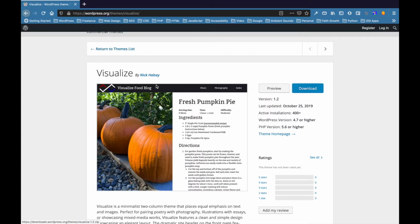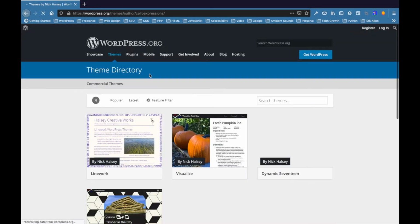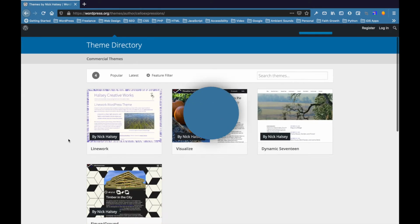Finally, just like with plugins, look to see who the theme author is and when the theme was last updated. Again, this isn't a deal breaker if you don't really know who the theme author is, though you can click through on that link to see what they've done, both in and out of WordPress. But you really want to watch out for that last updated date. If it's been a while since it's last been updated, it could be a very big problem. Plus, if it hasn't been updated in over a year at this point, it might not support the new block editor, Gutenberg, and that could be a problem. And that's really before we get into any potential security risks.